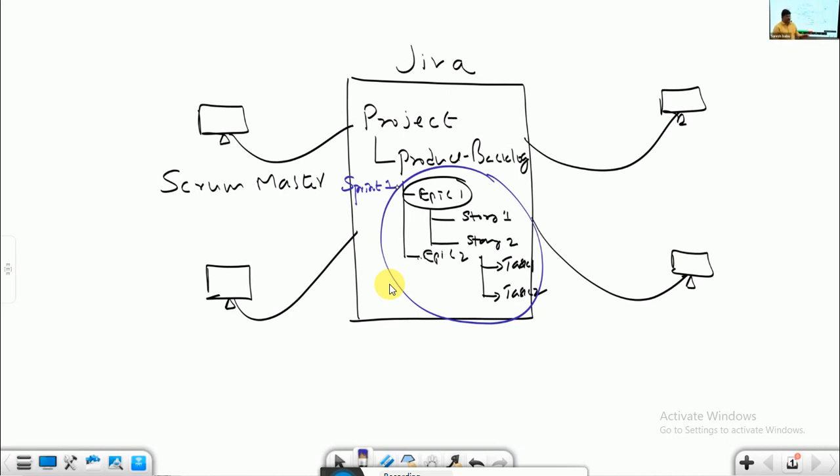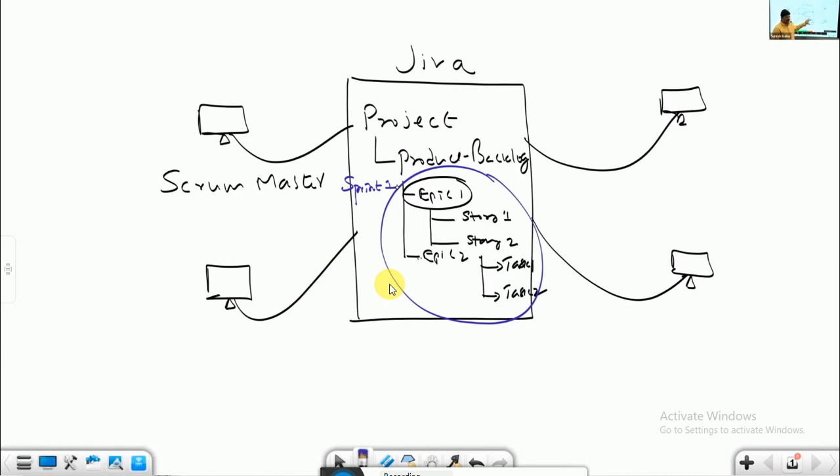Initially, all work items appear under my board in the to-do list. Once people start working on it, the status changes to in progress. Once the work is completed, the status changes to done. So I track what is in progress, what is pending, what is done. When all work items are done, I complete the sprint and plan the next sprint.